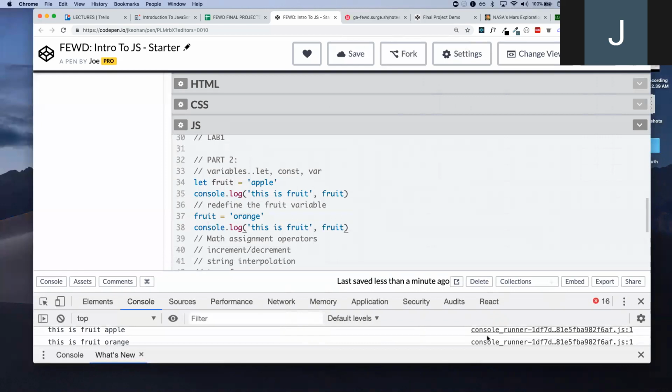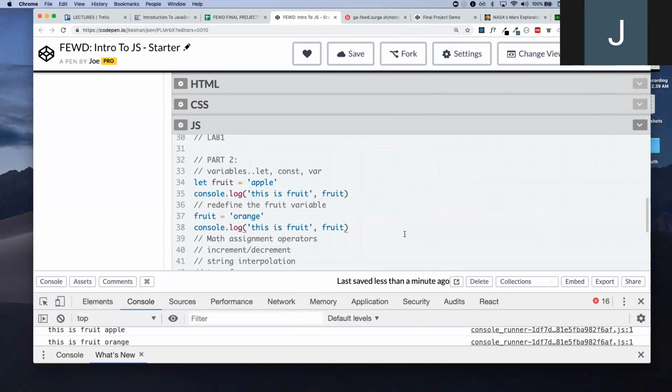We can do it with var. I don't want you using vars, so don't use them. Always use let. If you have a question and you're like, should I use let or var? My answer is going to be use let. Don't use vars. But as you examine code, you're going to see vars out there. And you're going to be like, oh, but they're using vars. You're going to copy and paste the code, and you're going to be like, hey, it works. Yeah, it works. Change it to let.